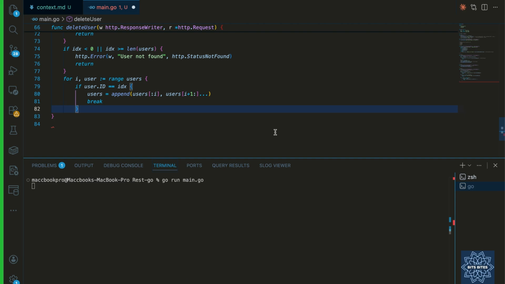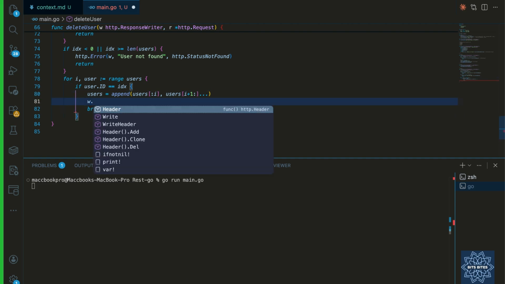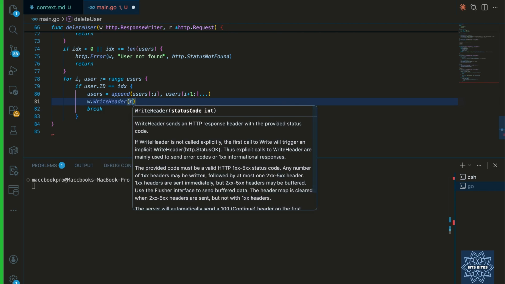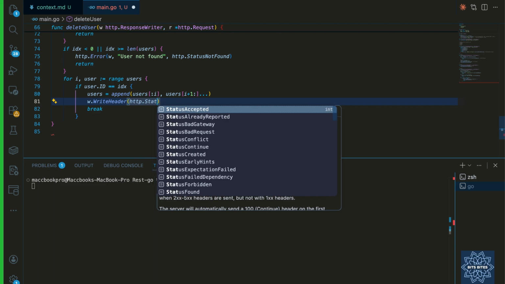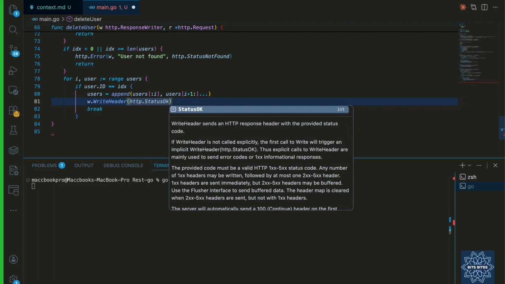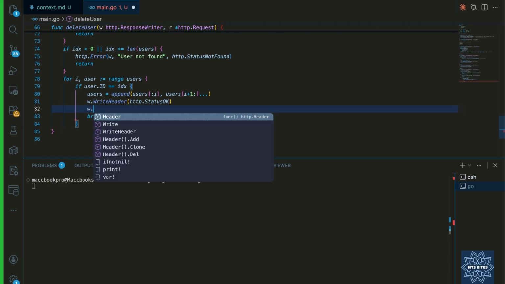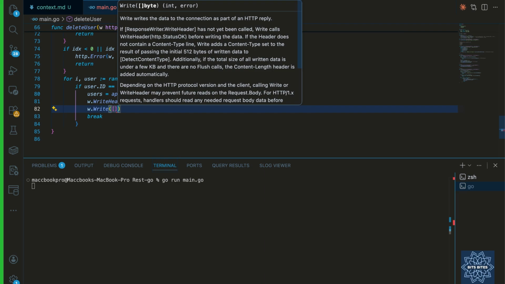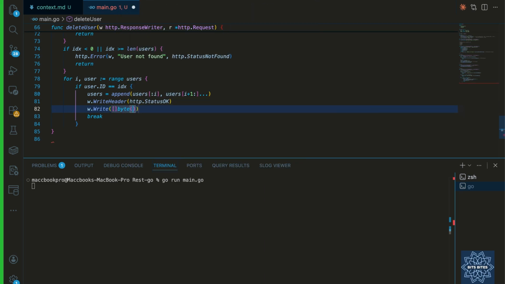Okay, so we have to send it over here like w.WriteHeader with the http status. Okay, then w.Write with an array of bytes in this, the message, colon equal to, successfully deleted.